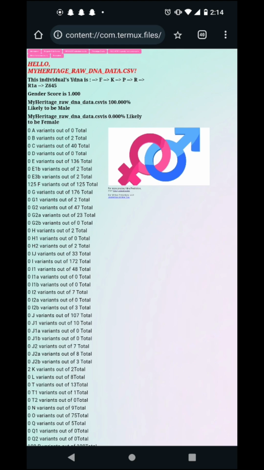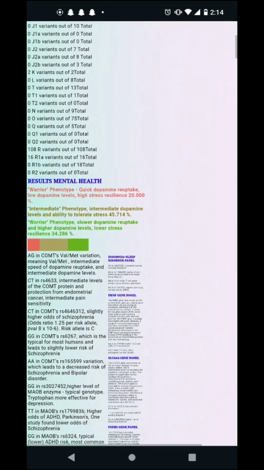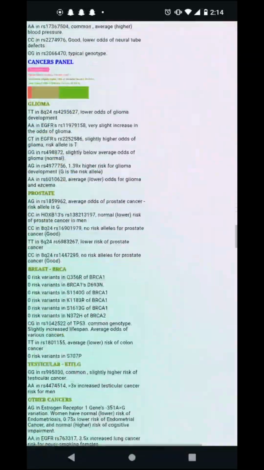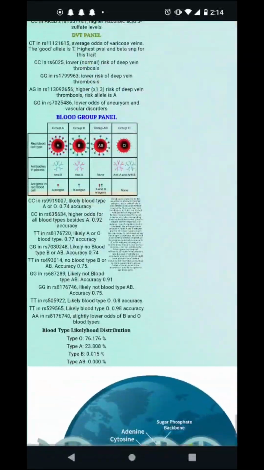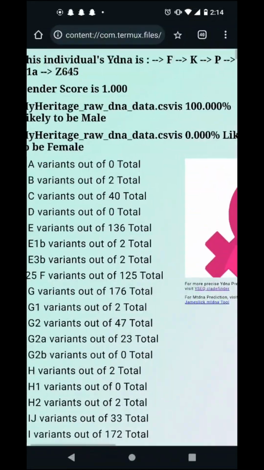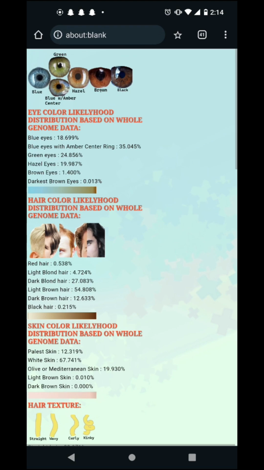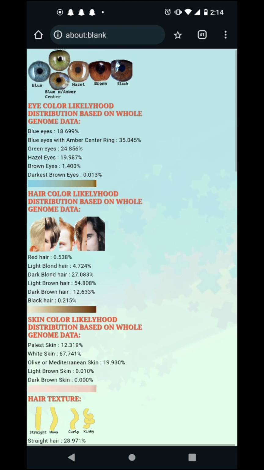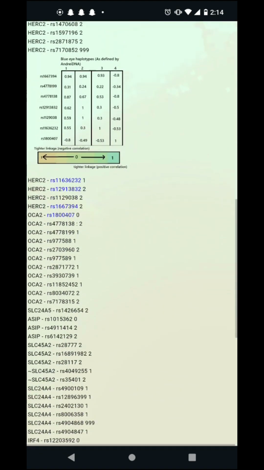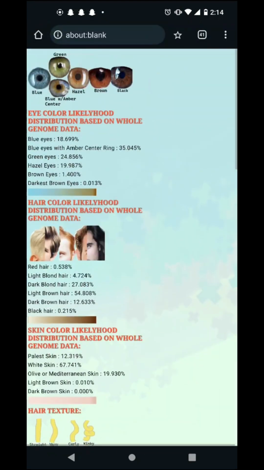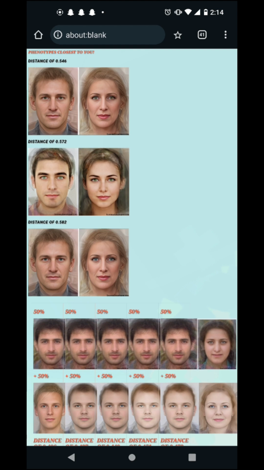So this is the resulting file, and we can see all our results here on Android. So this is the entirety of the result. I think all of the buttons should be working as well. So there you go. This is the Nashakot button, and this is my result. So you can see all my phenotype predictions. Let's look at the phenotype oracle. Hold on. So here's my closest phenotypes.